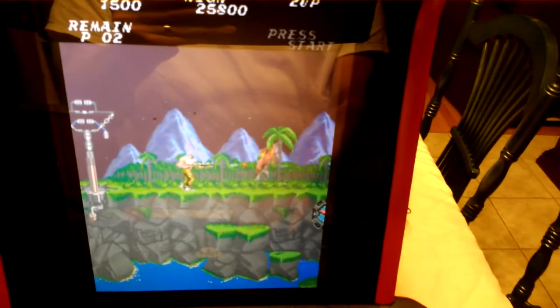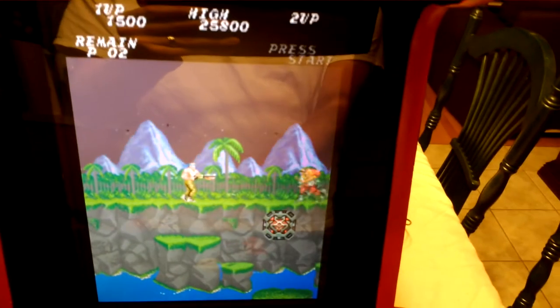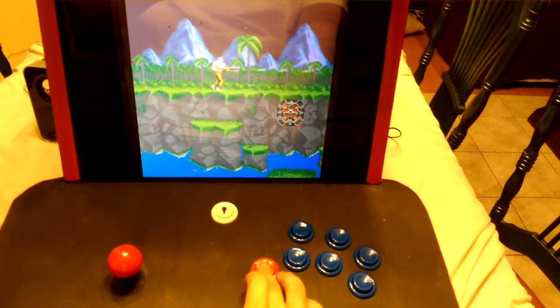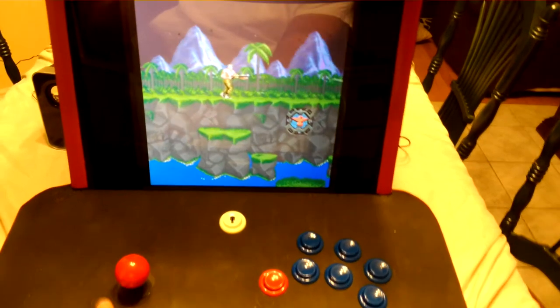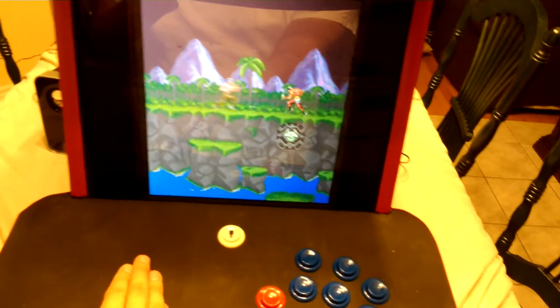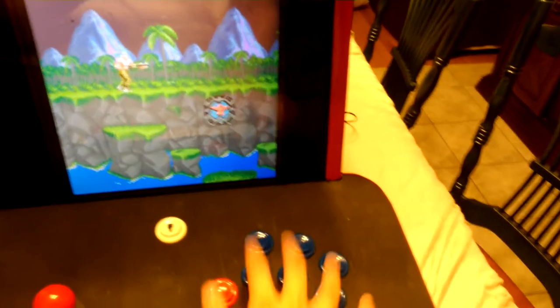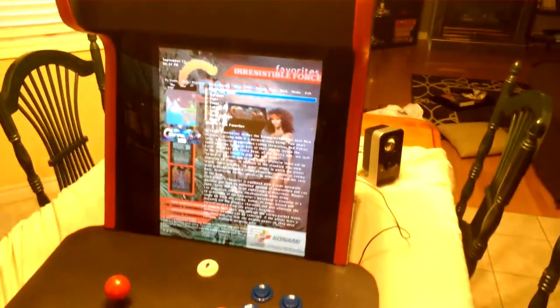I'm going to be playing this with one hand, so I apologize. But as you can see, it's very responsive. Like, that's how responsive it is. Oh, I died. Anyway, so you get the idea. And then these three buttons together bring you back to GameX, which is a pretty sweet system.